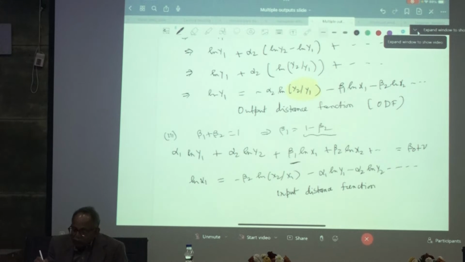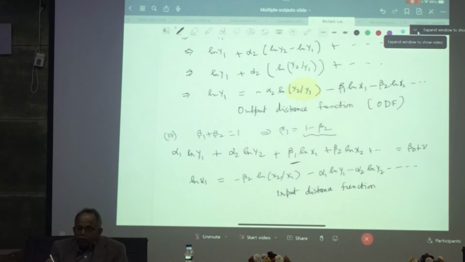And again, this input distance function has similar properties. It doesn't matter which x you put on the left hand side. The only thing is that the right hand side x variables are to be expressed in the ratio form. Okay, and then again, nothing is going to happen to y, so those parameters are going to be unchanged. We have a minus sign because I use the normalization beta 1 plus beta 2 equal to 1. If I say beta 1 plus beta 2 equal to minus 1, then you don't have the minus sign. But again, like minus or plus, what I'm talking about is the absolute value of those alpha 1, alpha 2.